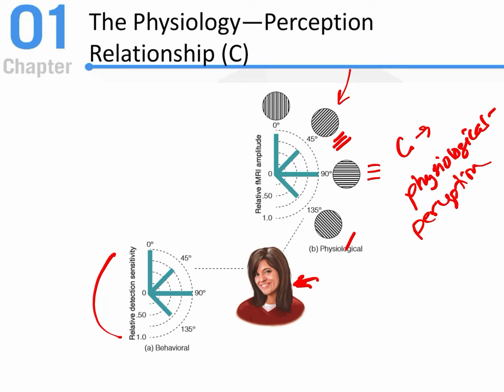Here I see that they are horizontal. Here I see that they're slanted. She says, I see it. And then also her brain says, oh, I also see it. So that is confirmed that the stimulus is perceived as well as changes in the brain. So we've, in this particular study, confirmed again that sensitivity is highest to vertical and horizontal orientations.